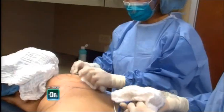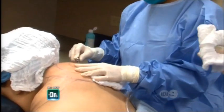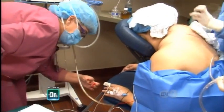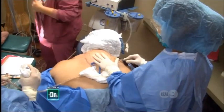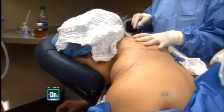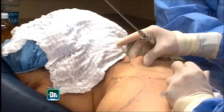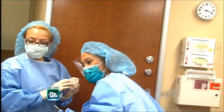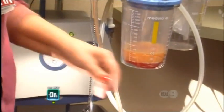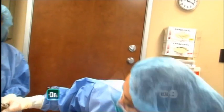Okay, Lydia, now that we've numbed the area, we're doing liposuction. We can see the fat coming out, looks great. We use these really small cannulas with these little holes because it makes it more precise. We want to keep this nice and smooth and even with as little trauma to you as possible. I can't feel anything. I already have 200 cc's. So that's a great difference already. See, before we would not have been able to pinch like this. We took about 400 cc's of fat there, so almost half a liter. I do believe that we're done. No more hump for you.